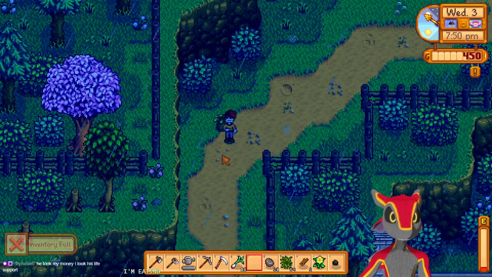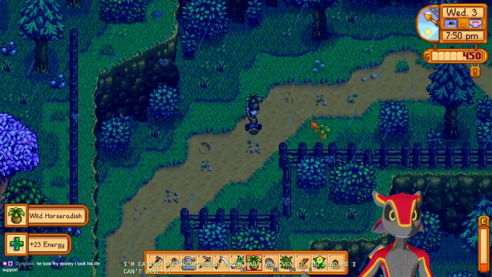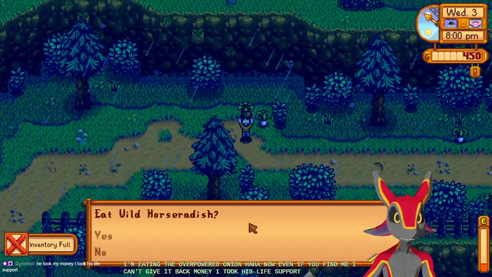I'm eating the overpowered onion. Haha, now even if he finds me, I can't give it back. He took my money, I took his life support. That pretty much sums it up, doesn't it?